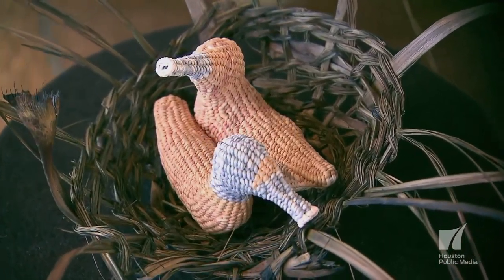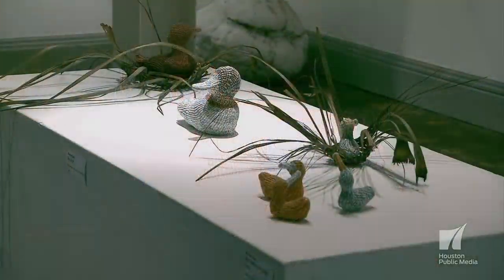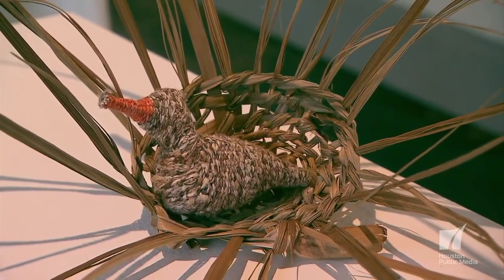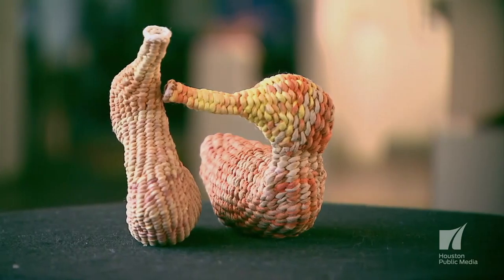I am inspired by what Amy does — her dedication to the craft. Probably 40 to 60 hours go into each duck. To see the various twists and turns, the colorations, knowing the effort and time that went into each one — having seen her make them, that educates me before I even see it. And then to see them placed in nests that she actually wove just as a kind of presentation — it has a light side to it and a traditional side.